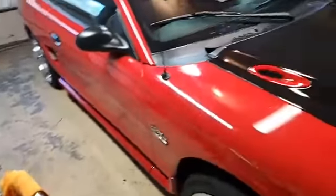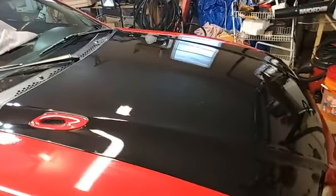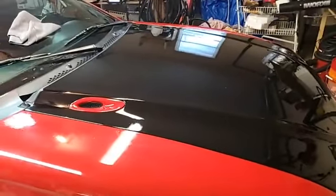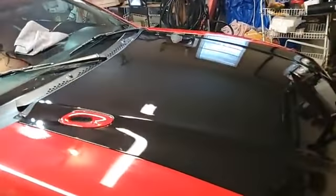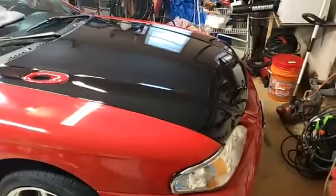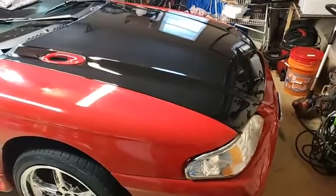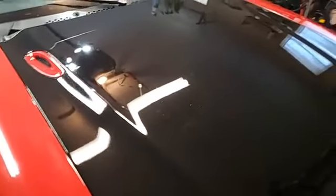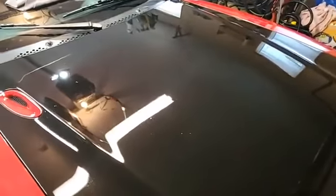I paint prepped it real good, and I have just finished a few minutes ago reapplying the Optimum Clear Coat Restorer to the hood. What I'm waiting for is it to dry good enough, and then I'm going to redo the roof as well. But as you can see, now that I did it properly, it's in the process of curing — and man, that stuff looks good right now on this old paint job. It's still wet, drying as we speak.